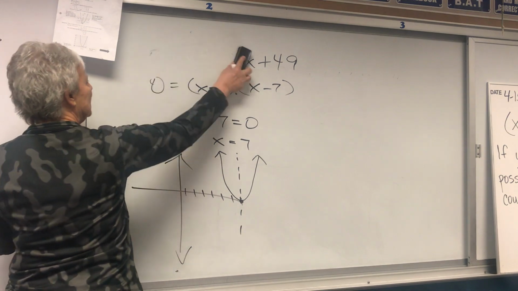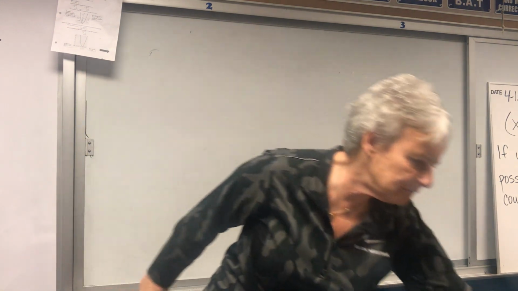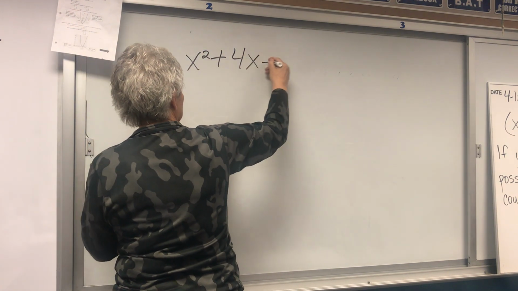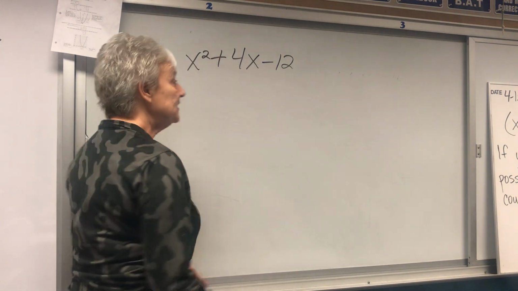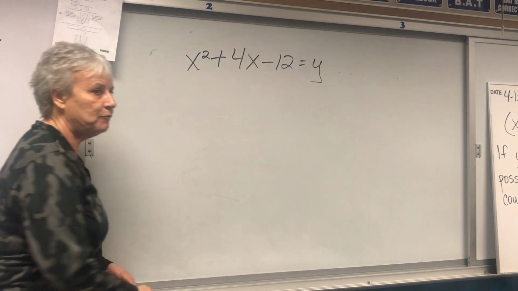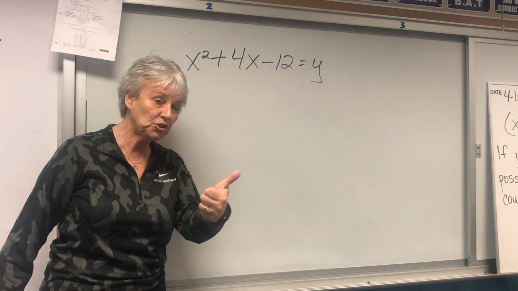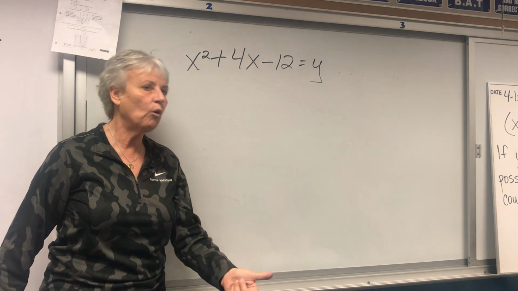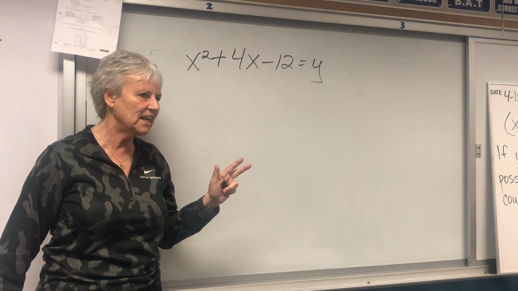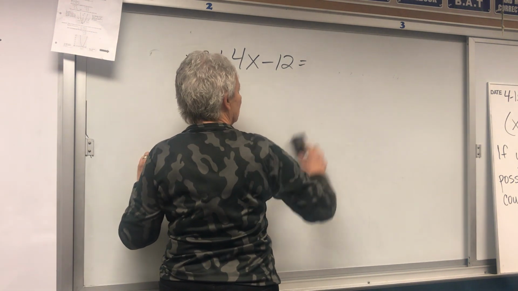Let's do one where we have 2 places where it crosses. On your homework last night, the very first expression was x squared plus 4x minus 12. Let's pretend that that was a quadratic equation. Now, if we want to know where it crosses the x-axis, by the way, where it crosses is called the solution, or the root, or the zero. You'll see it three ways. They all mean the same thing. Where does it cross the x-axis? The root, the solution, or the zero. So let's make y 0.